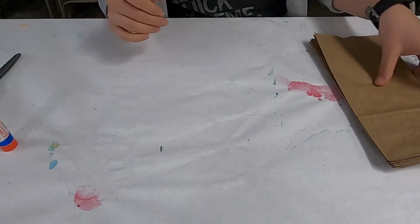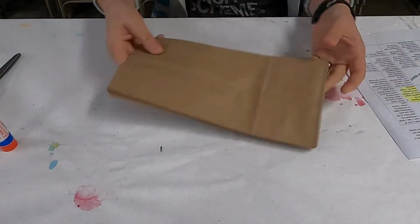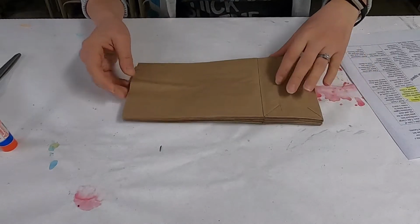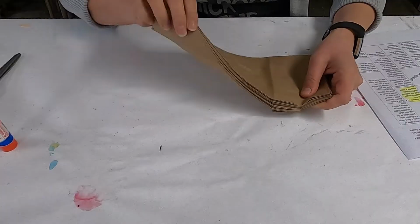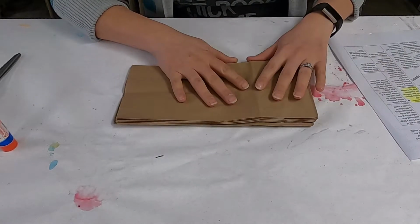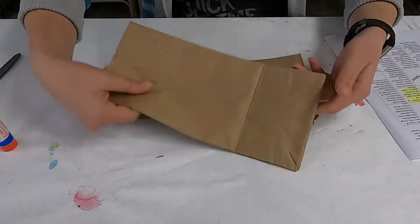Hello everybody, I'm here to show you how to make a paper bag star. So what you need for this little craft is some brown paper bags, like little lunch bags. You need 12 of them, and they should be blank.